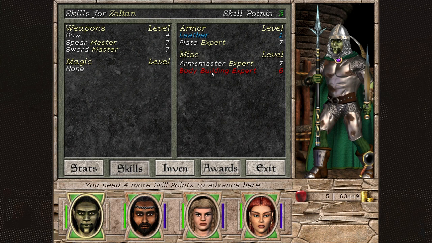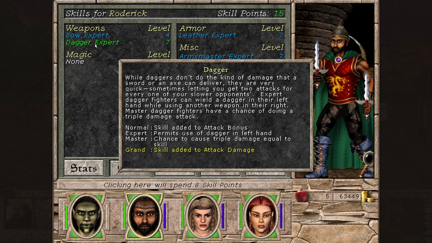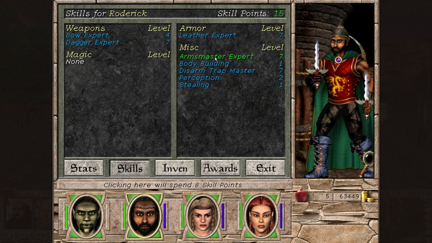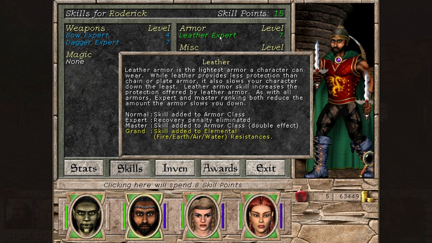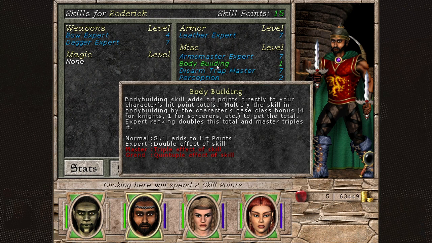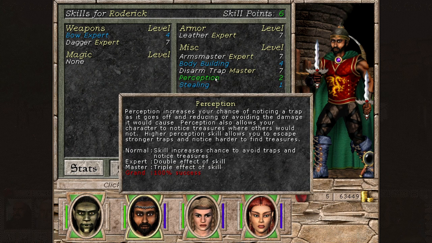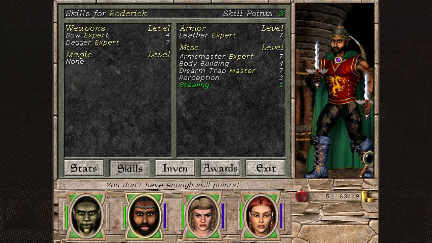Let's get a master in everything then. So bodybuilder next. So here we've got Roderick. His dagger is an expert, arms master expert. So these can both be put into master, which is great. Leather can be made into master. Disarm trap is already master. So we've got bodybuilding. Let's make that into an expert so we can get an extra few hit points. And we'll increase perception. There we go.